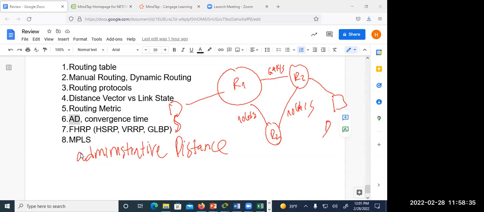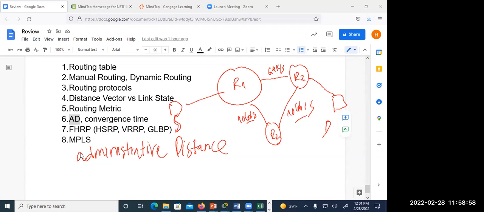What do you think? Which one is the best way to reach from the source to destination here? If this one is 64 kilobit per second and this one is 10 gigabit per second. Of course, R1 to R2. This one is 64 kilobit per second. Gigabit, of course, then. Okay. Now tell me, which way is the best way to reach from the source to destination?